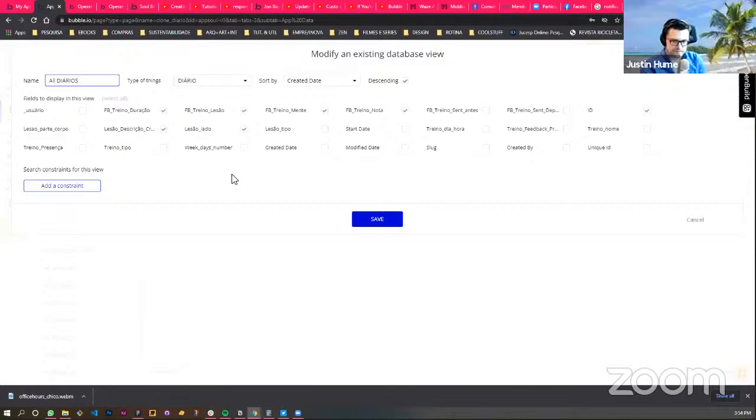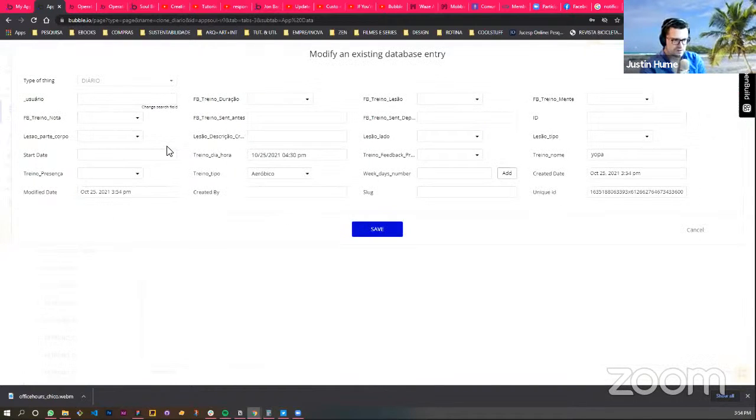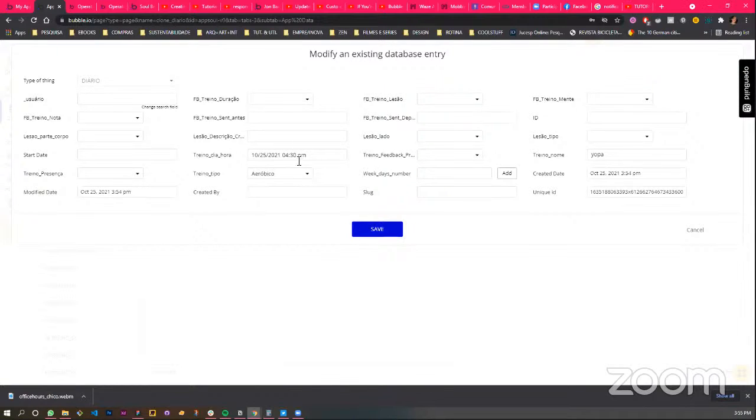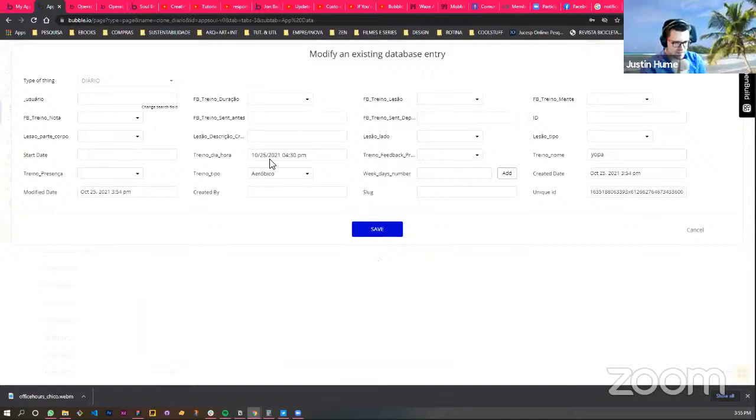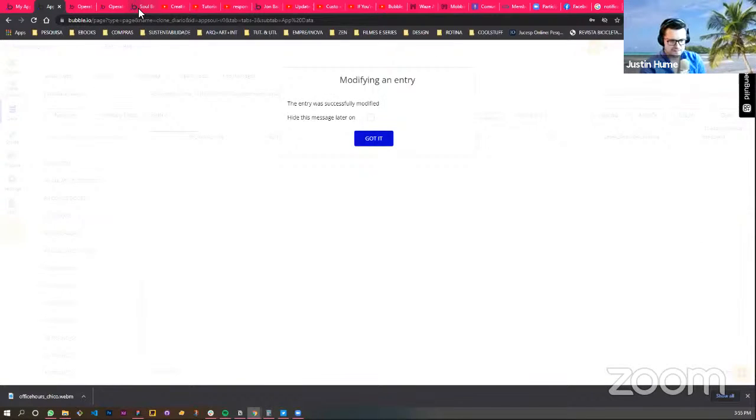Click edit. Oh, you can just click edit. Sorry, if you click cancel, if you just click edit, the little pencil, then you can see them all. Oh, okay, here, it got here. So did the weekdays number come through? Did you put in Monday and Tuesday? Yeah, I put Monday and Tuesday, but they didn't show up here. Okay, so let's hit cancel on that.